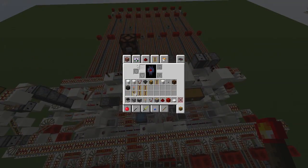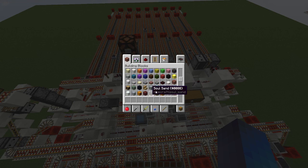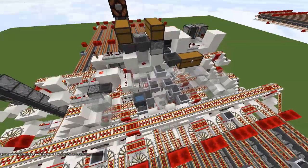However, I can just clear my inventory right here. Let's throw in... You know what? Some of the members on my Nerva will get this reference. Let's throw in, well, not two stacks of cobblestone. I'm going to throw in a lot more than that. Let's throw in, let's say, a small chest of cobblestone and then watch this thing cook.